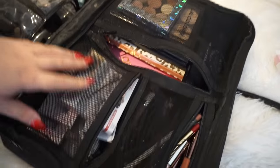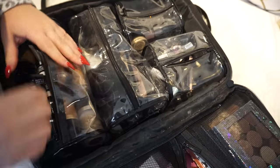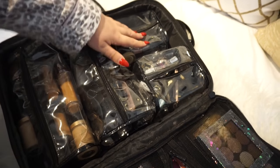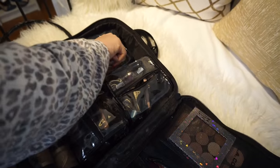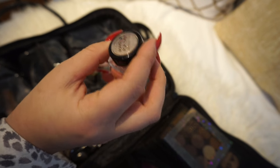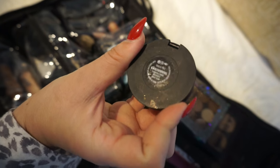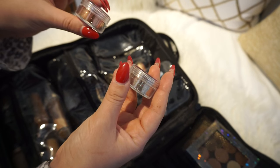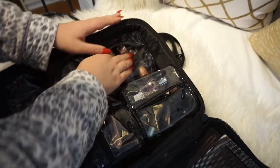Going over my list I realize I'm missing concealer. I'm bringing Makeup Forever concealers in my liquid section — you could always use the RCMA kit as concealer too. I'm also packing glitters and glitter liners: MAC Melon as a highlight or shadow, Makeup Forever Diamond Shadow, Kat Von D in Thunderstruck as an inner corner highlight, MAC Vanilla Pigment, and two Violet Voss glitters — one Copperella copper and one Noel, a perfect gold and silver glitter.